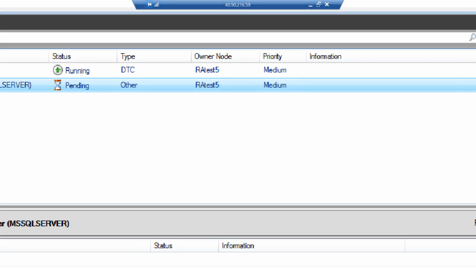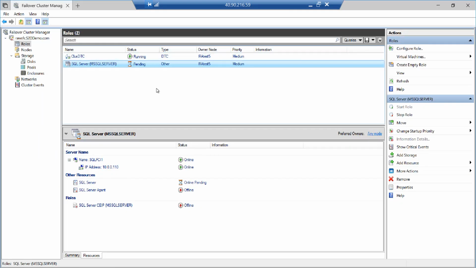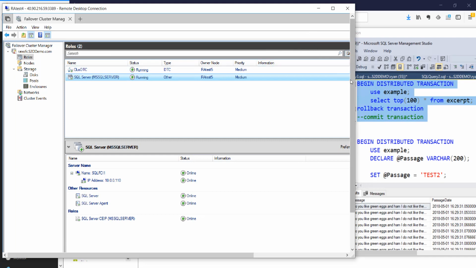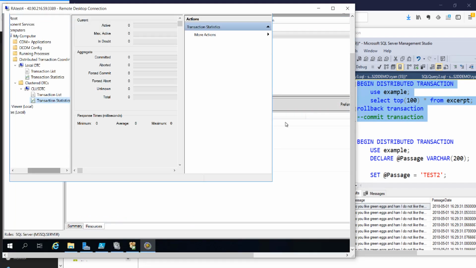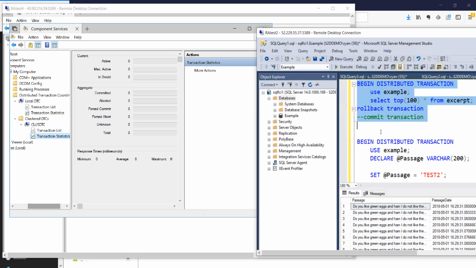Now, if we look up here, both of these roles are now running on RA test 5. SQL Server is almost done coming online, and now it's done. So we've failed over. Let's bring component services back up into view, and let's repeat this test.